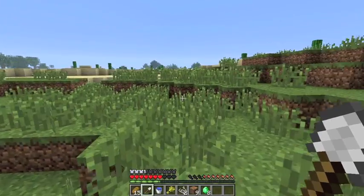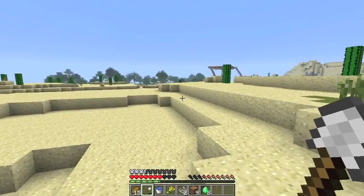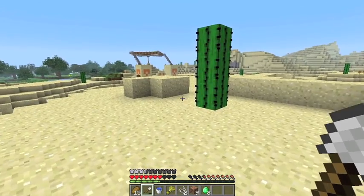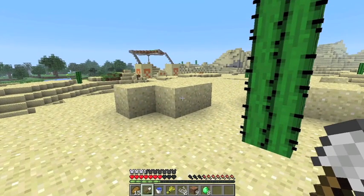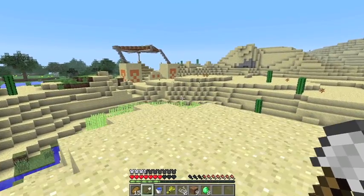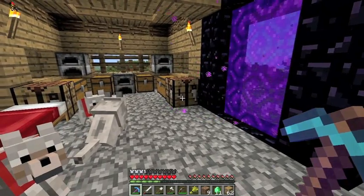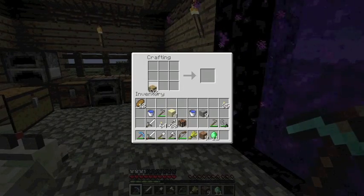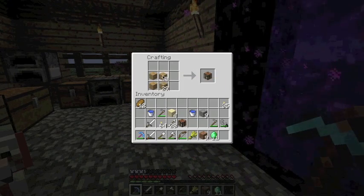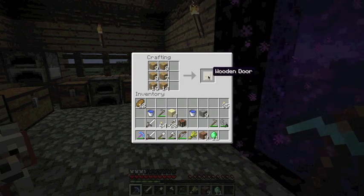Cool, alright, I think that's it, not it for the video, but I think I'm gonna switch to the next order of business, so I'll see you guys in a second. Alright, I'm back. Now I'm going to just basically do some villager stuff. I'm going to be making a whole lot of doors.